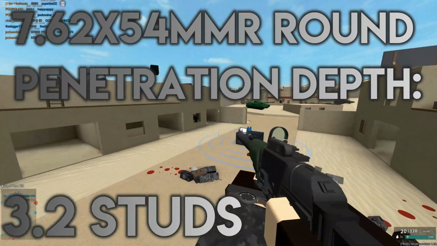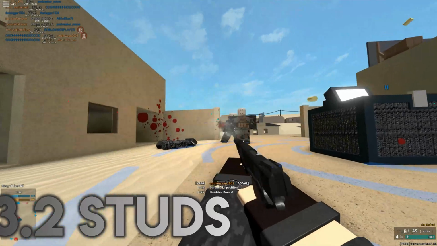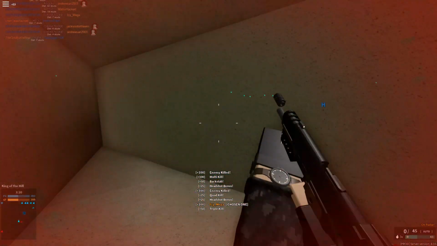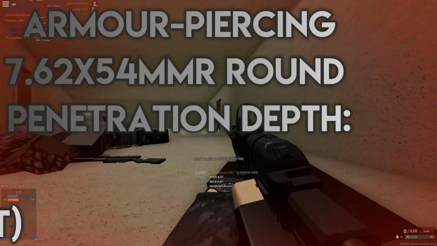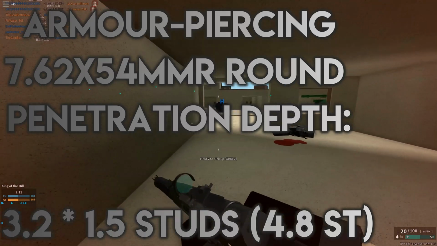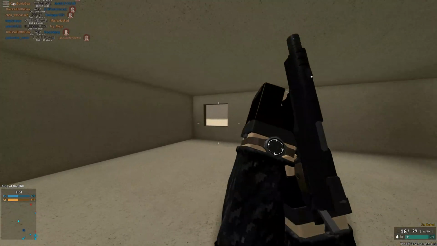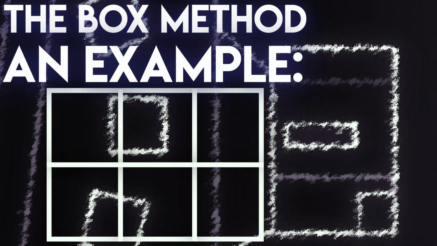The Dragunov SVDS's normal rounds have a penetration depth of 3.2 studs, at least in Phantom Forces. To find out how much penetration an armor-piercing Dragunov SVDS round can inflict, you need to multiply 3.2 times 1.5 to find the product. The product is 4.8, by the way. You can multiply these two numbers by doing my box method, which is actually called the window method according to Mr. Samaniego, or you can use any other method that works for you. You can also use a calculator if you don't like any boxes.